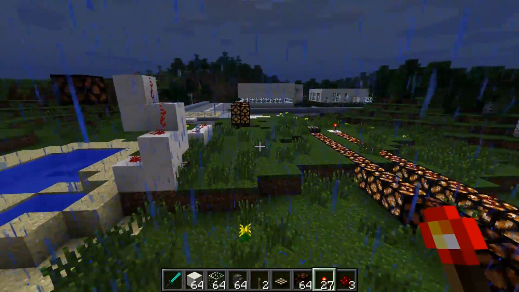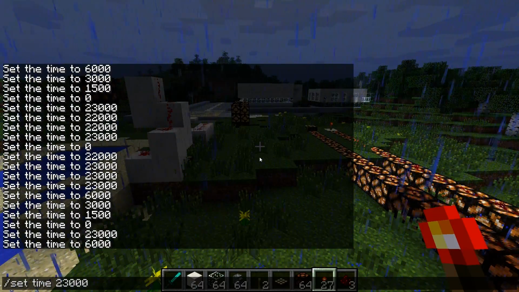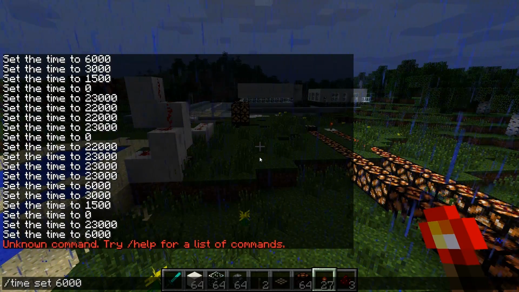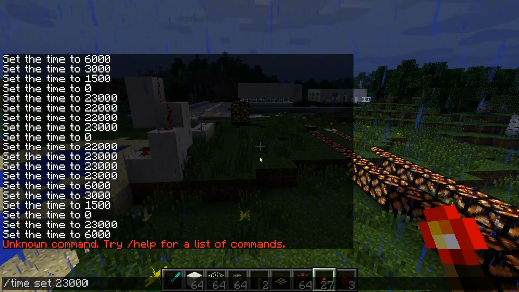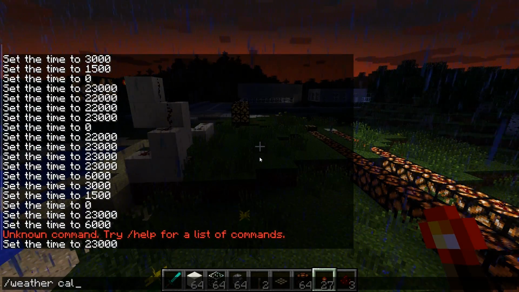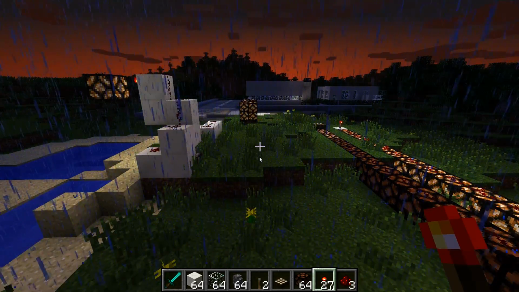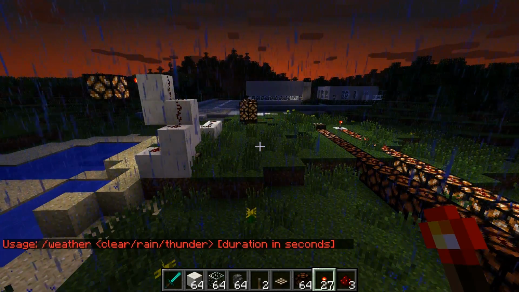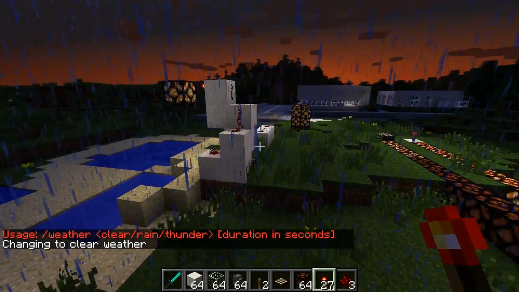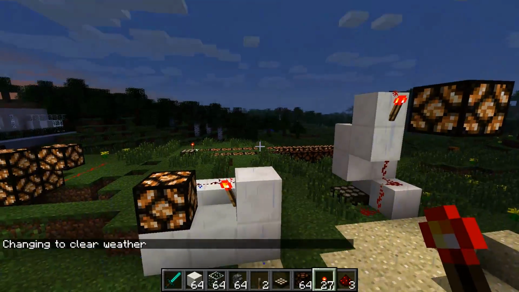So if we reset the time to just before dawn, helps if I know, 2300. Weather calm. Get rid of this bloody rain. Clear, as it were. Yes. Sorry, commands are a bit, I don't know. Come on. There we go. It's clearing up.